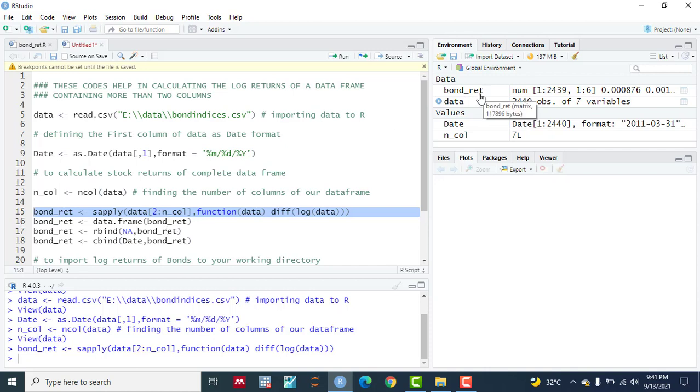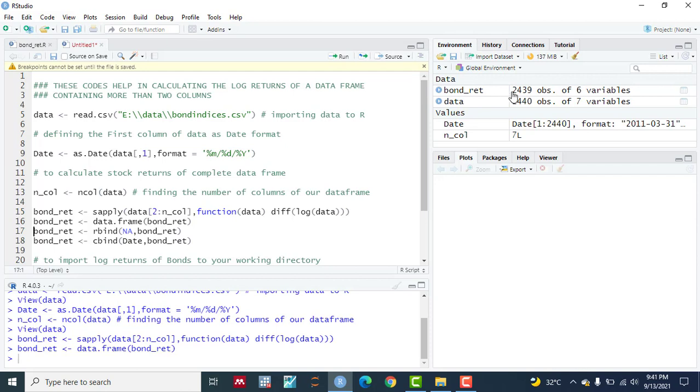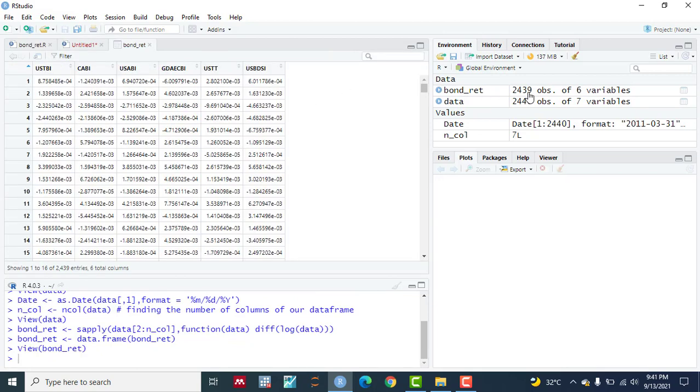Now let's convert this vector data into a data frame so that it looks more decent. So it is now converted into a data frame, but you can see that there are a total of 2439 observations, whereas our original data has 2440 observations.